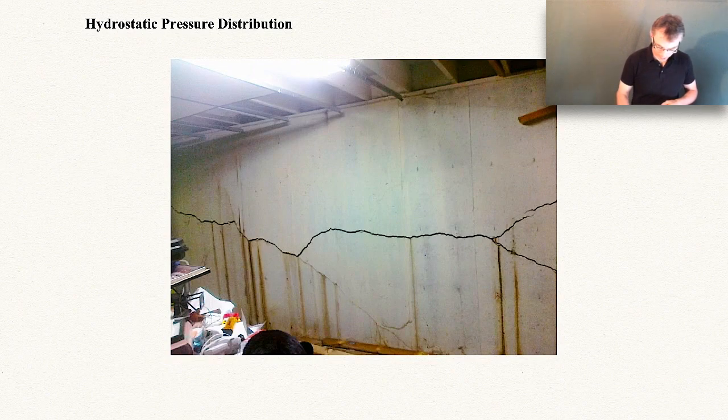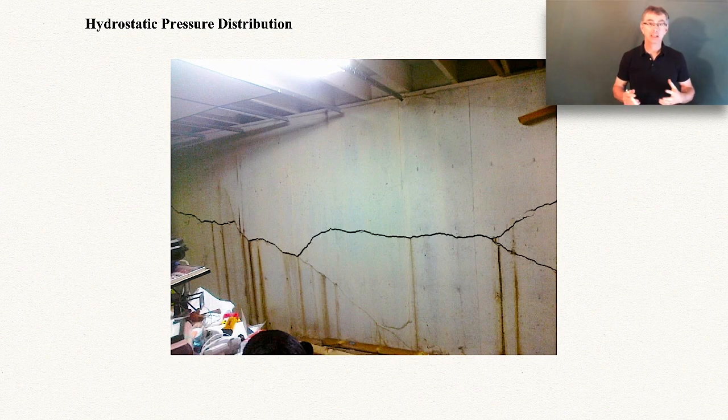On the screen here you see a picture of someone's basement. Thankfully it's not my basement because they have a real problem here. Here's a basement wall, and you can see this huge crack that's formed more or less horizontally on the basement wall. What's happening here is water's gotten next to the wall on the outside of the basement, and the water is applying some pressure to the wall, causing it to buckle.